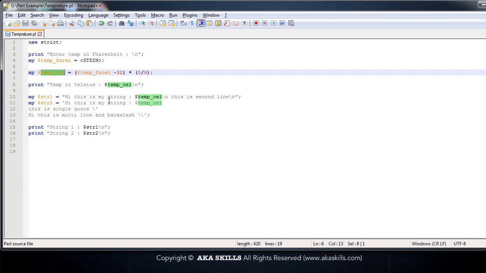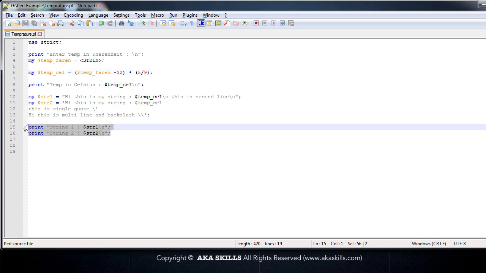Now, coming to the strings part, remember, you can have strings in two different ways. One is single quotes, the other one is double quotes. There are only two basic differences between single quotes and double quotes. There are no escape sequences or escape characters that can be used in single quotes apart from quote and backslash.